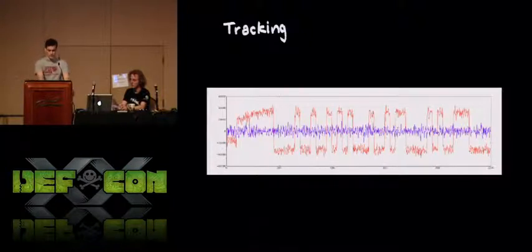You can see the nav bit transitions in the red signal as it shifts from about positive 40,000 to negative 40,000. The code and carrier tracking loops are done in such a manner that they ignore these bit transitions. In the beginning, you can see the red signal ramping up, and that corresponds to our tracking loops, the frequency of the code and carrier, getting more accurate, and thus the correlation becoming greater.